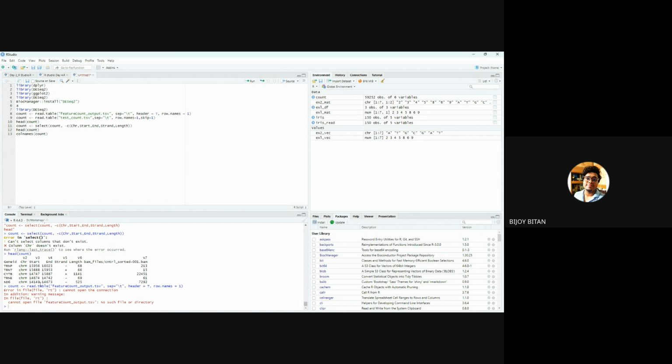Still, it's showing the same thing, sir. No such file in the directory. Okay, actually the name is different in there. It's feature count with a capital C, and you have written a small c. That is why I am telling you to always use tab. No, it's capital C only. No, I can see it is small c now. It is capital C. This one is capital.